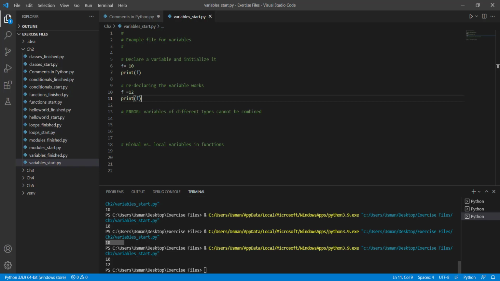So what if we declare a string in a specific format? In the Python language we cannot combine different types of variables.